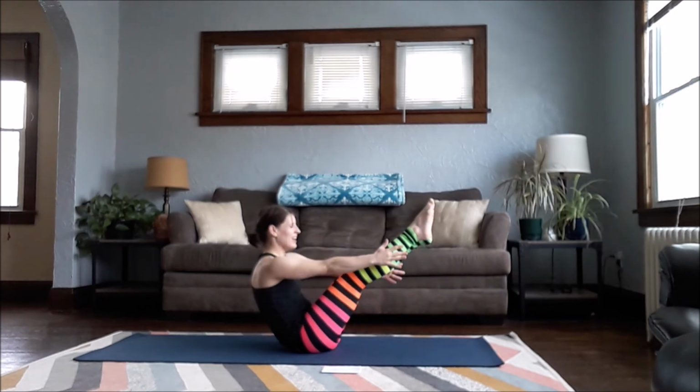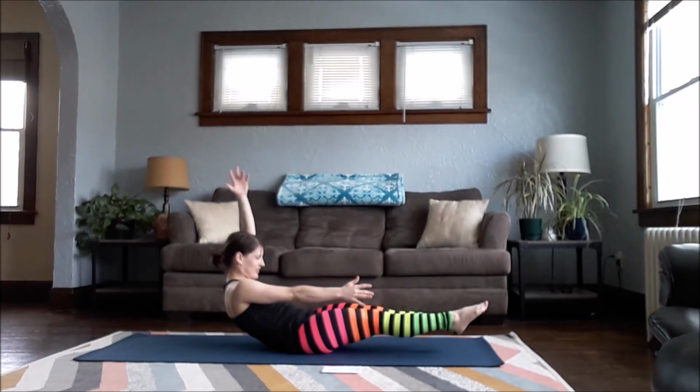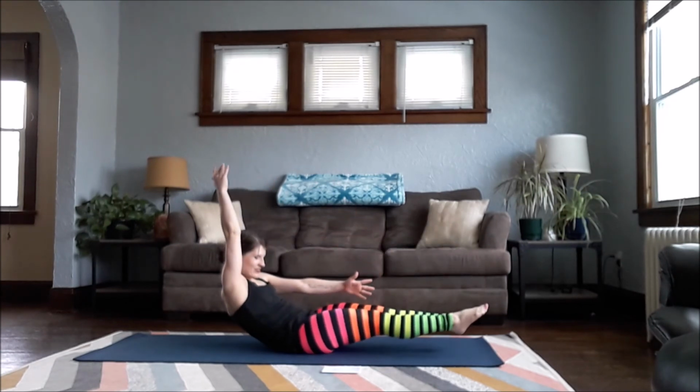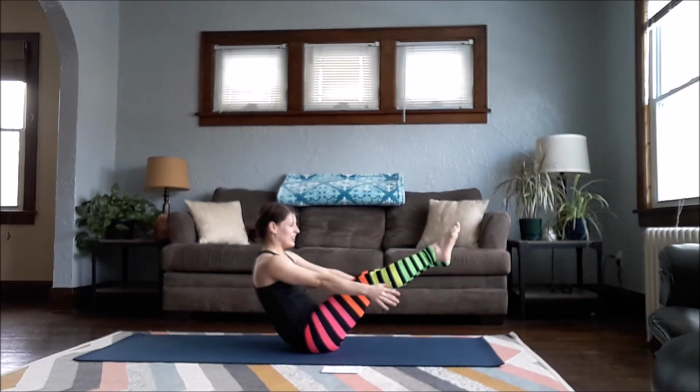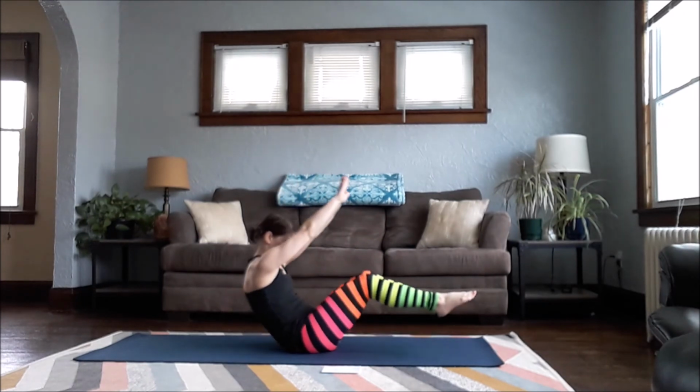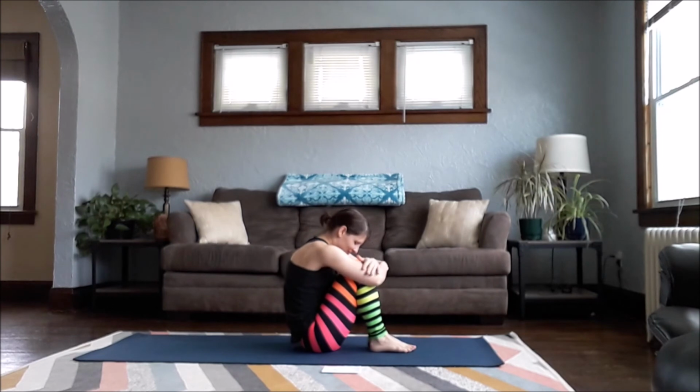One more each side, lower, left arm overhead. Lower, right arm overhead. And lower, both arms overhead. Lay back up, hug your knees in.